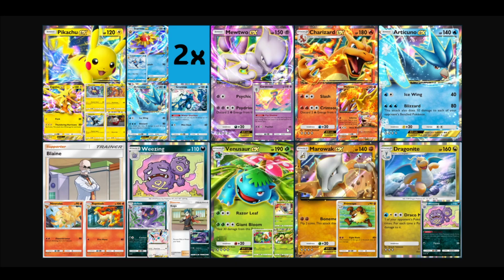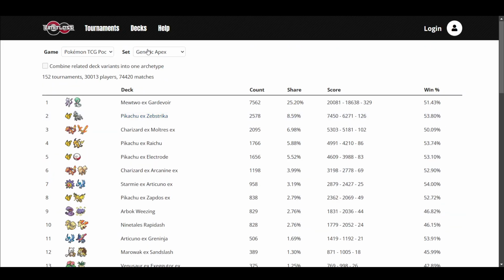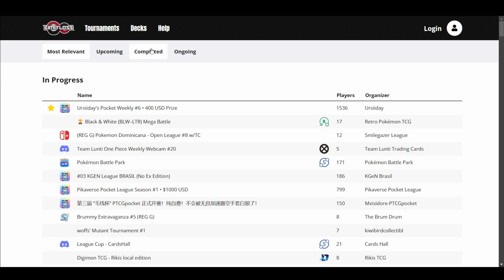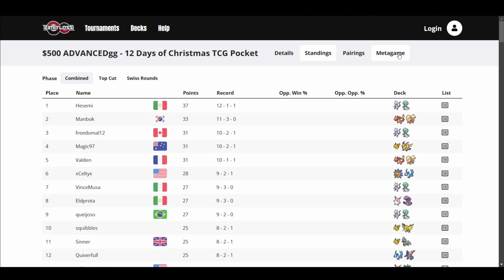Now, looking at the online tournaments, Mewtwo is played way more than anything else. It's like 25% in almost every big tournament, at least 20 to 25% in every big tournament. So pretty crazy. The numbers, it's double the number 2 deck most of the time. So it is in online tournaments a lot.